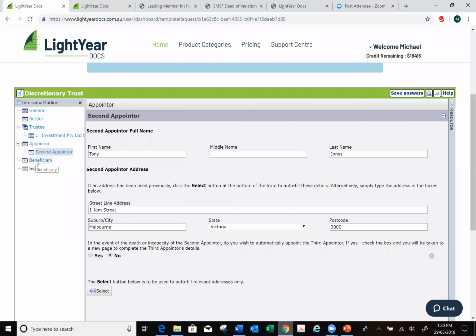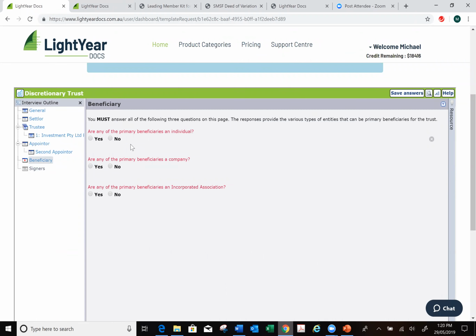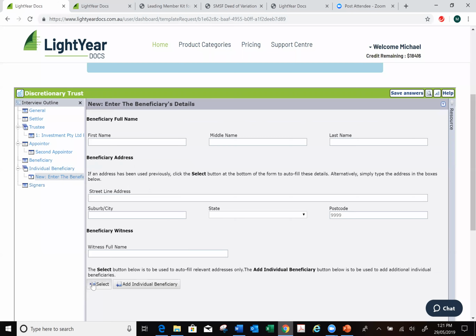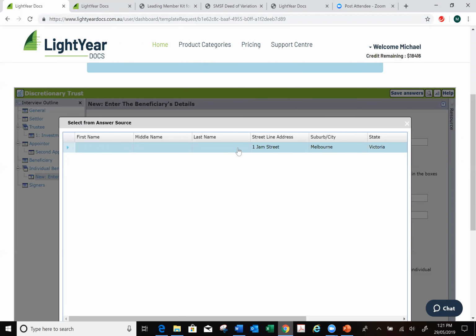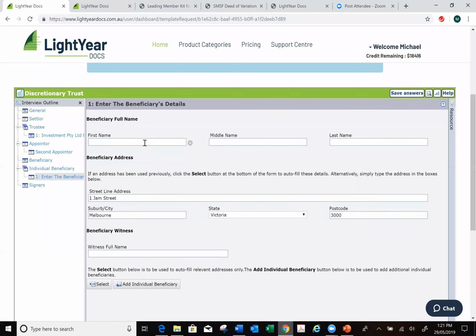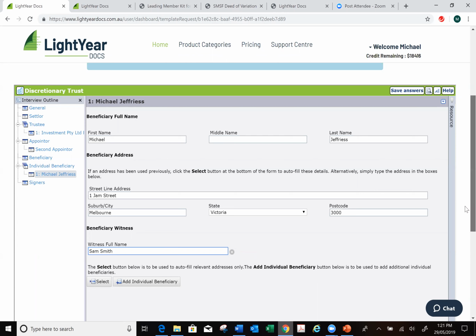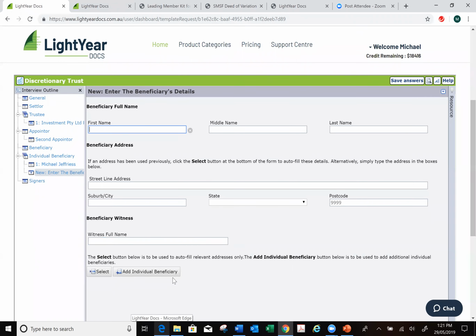Now we have to put down the beneficiaries. We've got a choice whether they're individuals, companies, or incorporated associations such as a charity. We'll just go individual beneficiaries on this occasion. Now, if you're going to use a bucket company, or if the advisor or the partner says we want to put in a company there as a beneficiary, then you simply need to tick that box. When it comes to beneficiaries, you still can distribute to spouses, daughters, granddaughters, anyone in their bloodline as well. But essentially it's a pretty simple system.